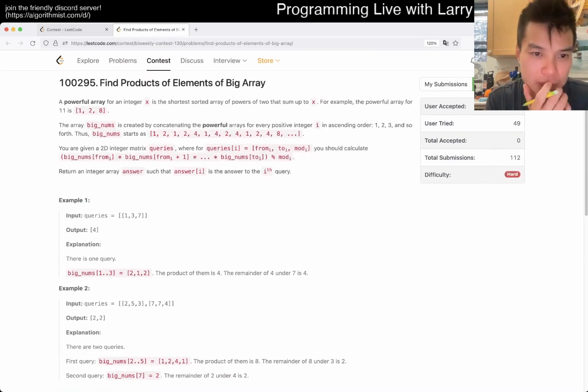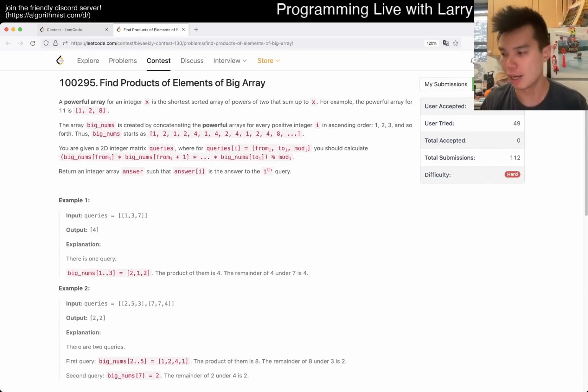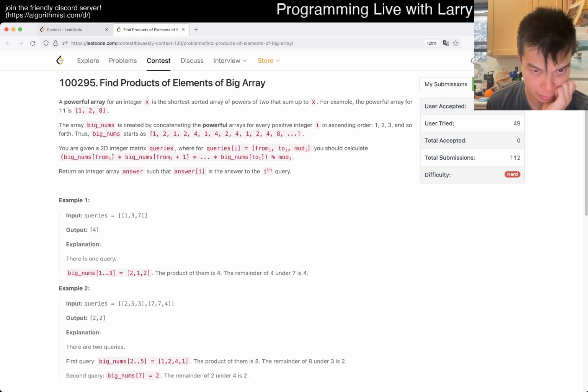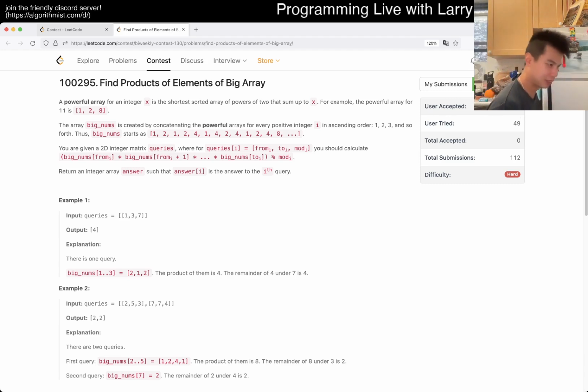Don't really have any ideas off the top of my head. Multiply. So the minus there. What does that mean? So half the numbers are going to be 1, the other half is going to be 2. Is that even true? No, is that even true? BRB, I'm going to use the restroom real quick. But I'm going to bring my notepad with me so I could do some playing around.